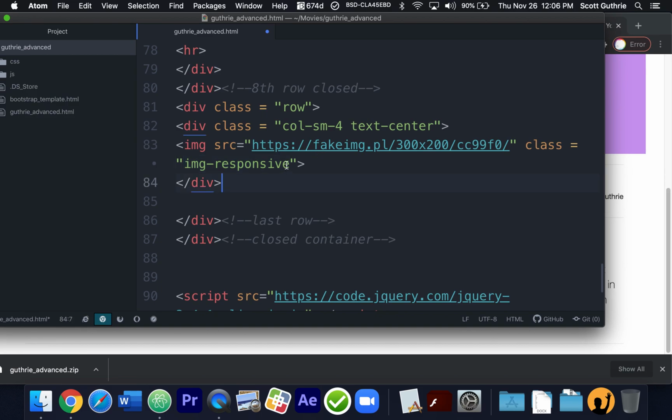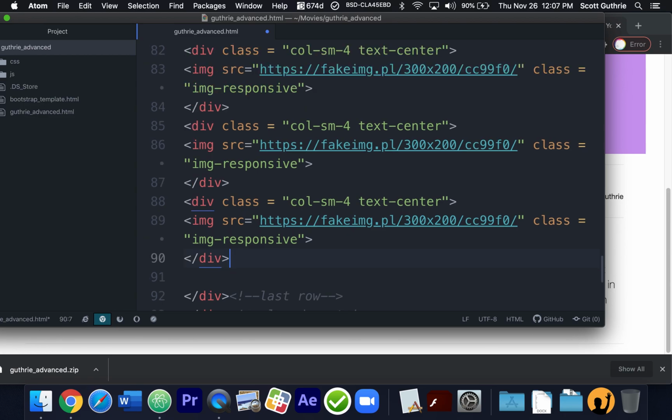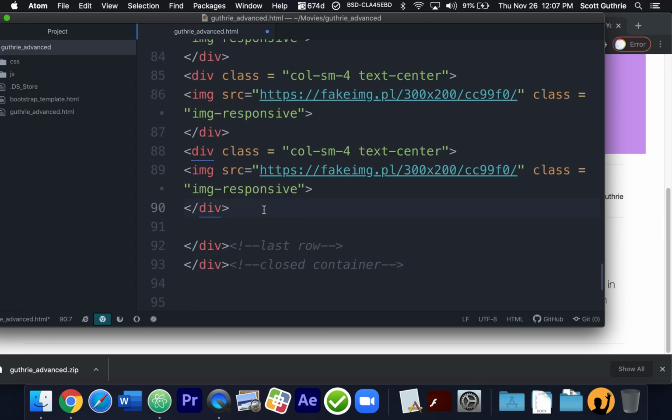Now we're going to talk about this class name in a little bit in my separate little CSS file and do some more things to it. We're going to add to the laundry list of stuff that this class name does. Okay? All right. So I've got that. Now I'm going to do 2 more of these, because remember, to close the row, you have to have 12 columns. So we have a column 4, and then here's a copy of the column 4 again, and then one more. So 4, 4, 4 equals 12, duh. And then I closed off the row, and we have 4, 4, 4 columns. And now it has a class name of img-responsive.